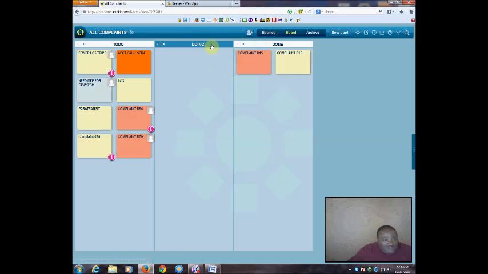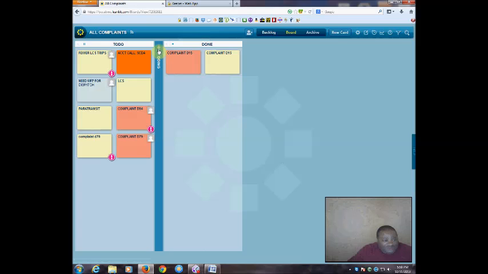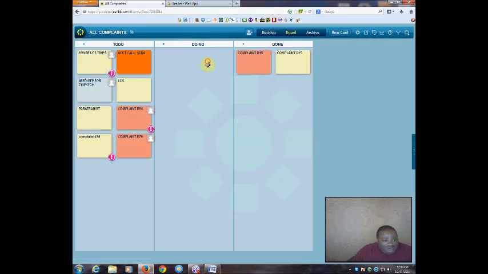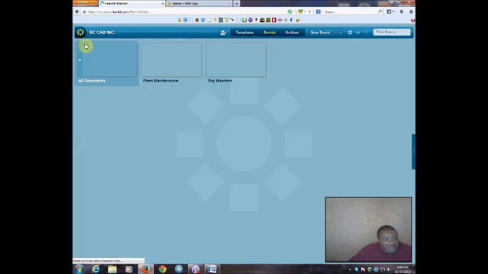And try not to click around and move anything out of its place. Because if you move this stuff, see, it does things like that. And then you can move this, I think. Yeah, some other things. So try not to click around moving things. We don't want to get the boards all messed up. I tried to go with the simplest format. I almost took out doing, but decided to leave it here for now. Because for one, I just wasn't sure how this is going to play out, but this should help, and I think that's it.